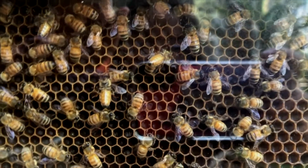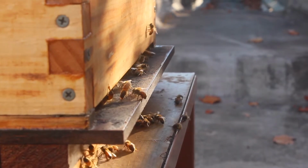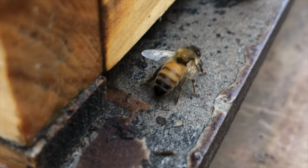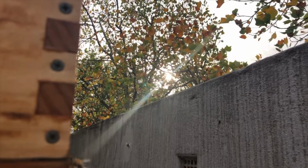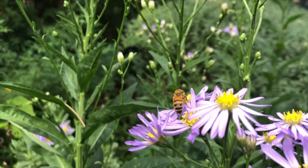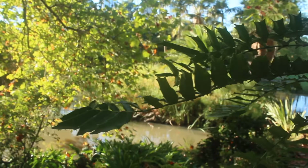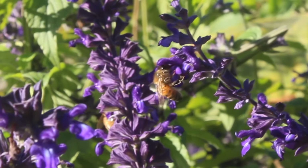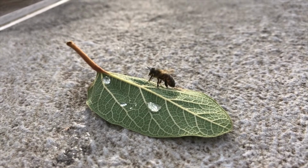Every worker bee is female. From the day she was born, she has fulfilled various tasks for the hive. But at 3 weeks old, a spike of juvenile hormones suddenly floods her brain, and she takes off to become a forager. She will spend the rest of her days searching for water, pollen, nectar, and resin. Which of these she decides to look for depends on how much sugar she can tolerate.